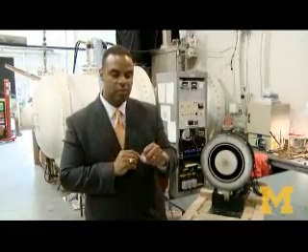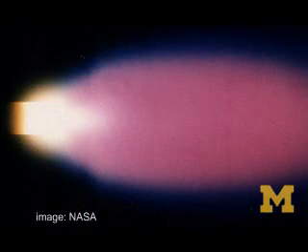With even more energy, the individual atoms themselves will start breaking apart. An atom is nothing more than a nucleus made up of protons and neutrons, with a cloud of electrons floating around it. If you put enough energy into that, the electrons gain so much energy that they're actually able to break away and come free from the atoms. What you're left with is a free electron, which is negative, and an ion, which has been depleted of one or more electrons and carries a positive charge. To first order, you can think of a plasma as a cloud full of positive and negative charged particles.